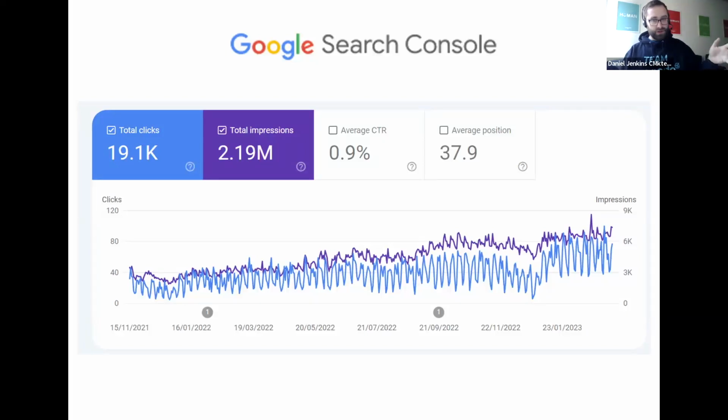It's from Google Search Console. It's real data, and it is an example of clicks and impressions, click-through rate. Don't worry about the average position. That's a really misleading statistic on Google Search Console because it ties in everything that you're ranking for, even on page 5, page 6, so it can be quite misleading. The key that you want to look at here in this example is the clicks and impressions, which is what's highlighted in the graph.